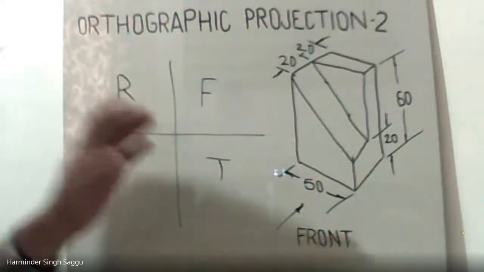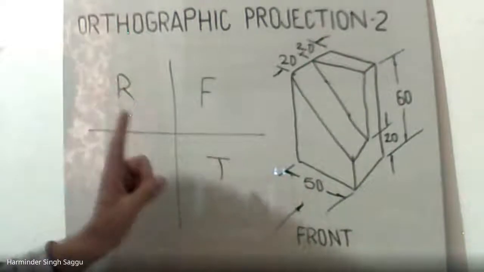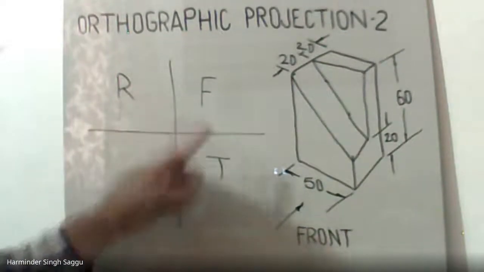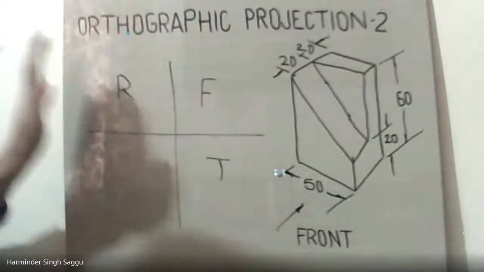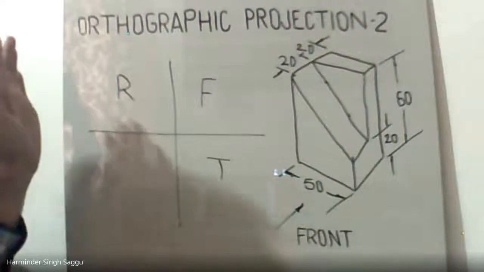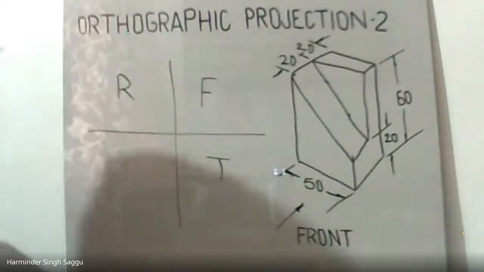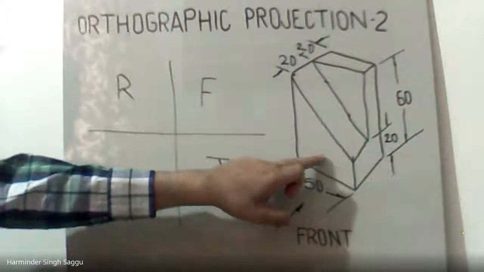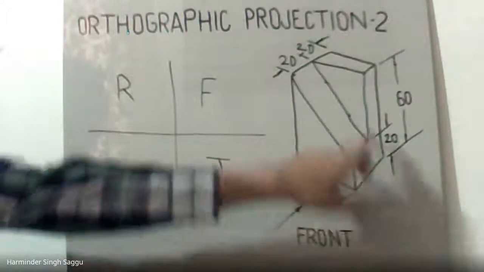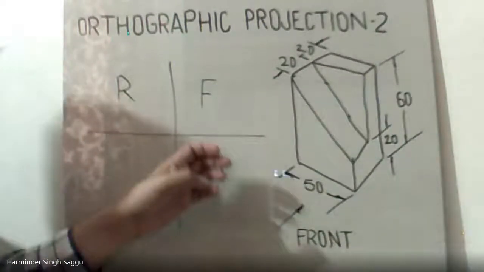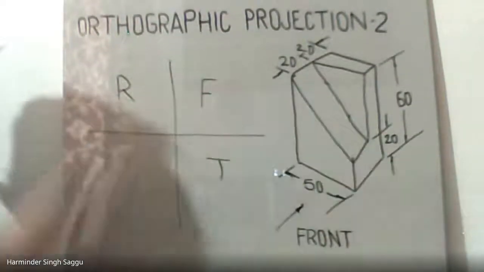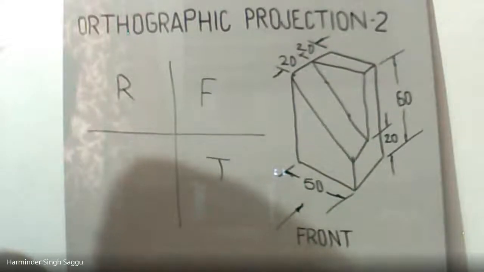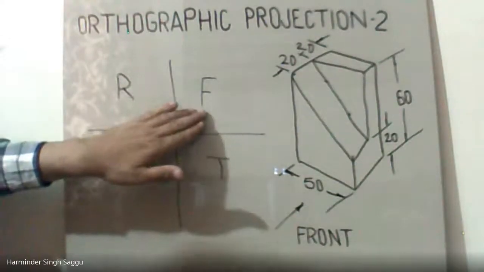In first angle of projection, first we have to decide the positioning of the views. This is very important: orientation of the views, positioning of the views. This is the fixed positioning of front, top and side view. Right side view will be drawn on the left of front. Left side view will be drawn on the right of front. But in this particular case, you have to draw a right side view, because right is visible, left is not visible. So we will draw front, top and which side view? Right side. Right? So first we draw its front view.